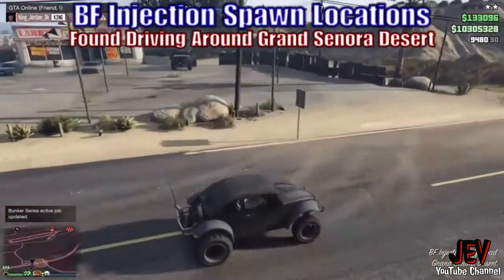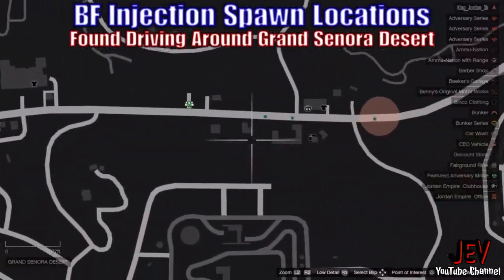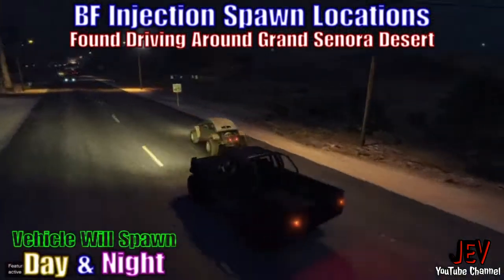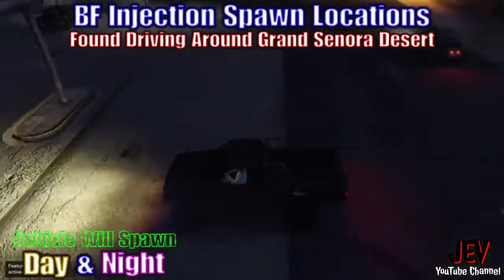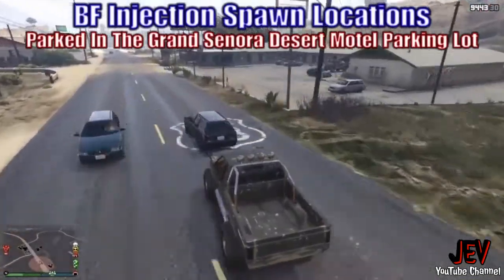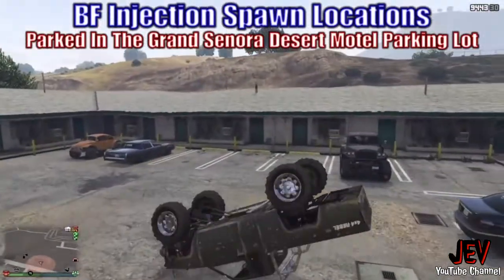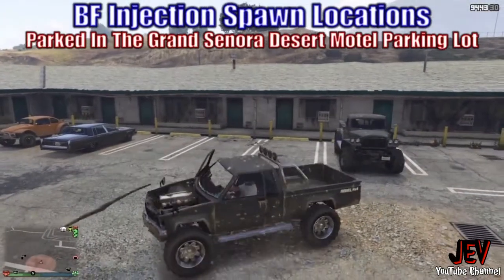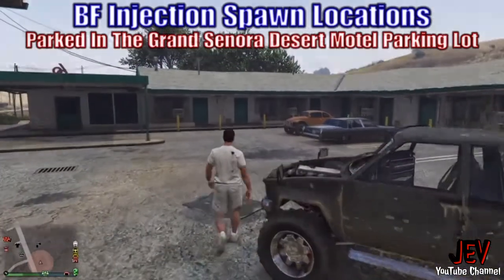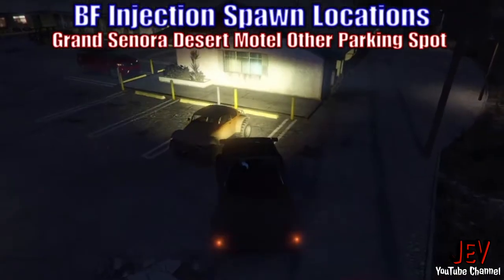So as you see, they drive all around this area right here and also a little further down, and they will spawn down here day and night driving around. Just as long as this class of car is spawning, you will get these to spawn in. So also you can see them parked right here at this motel parking lot. You see it parked over in the corner. Also you see a Dune Loader. That is a pretty cool truck as well. I will do a video later on about that. And they will spawn day and night at this location.